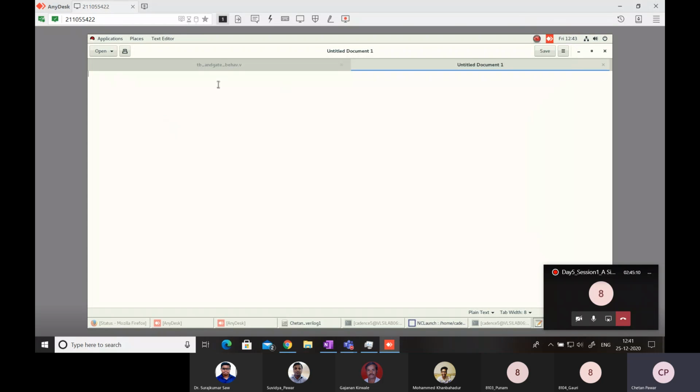Okay, so I will show you the structural modeling style. You just open your G-editor. So module and gate underscore structural. So I'm only mentioning struct here. I'm giving the same input like A, B, C. Semicolon after the first statement. So here inputs are A, B, and output is C. So start writing this code.